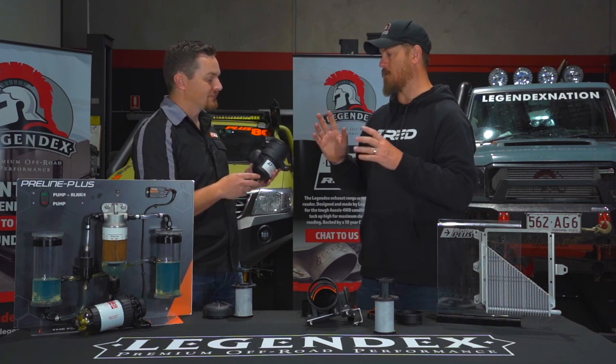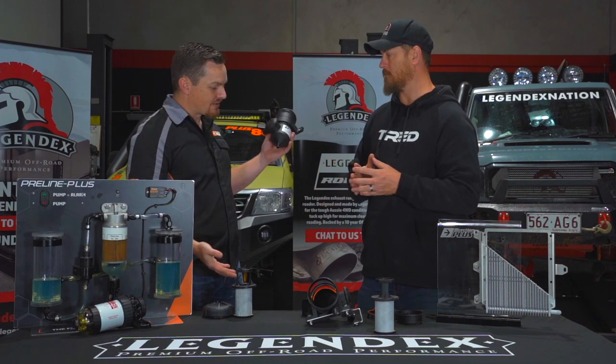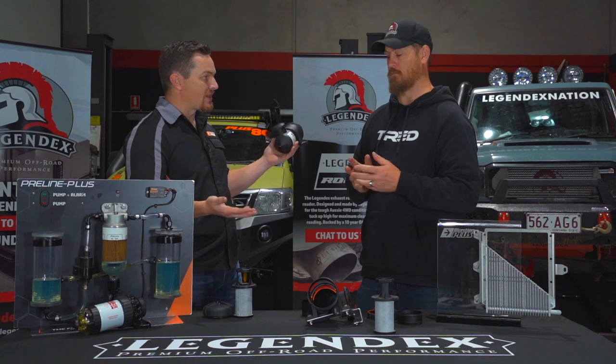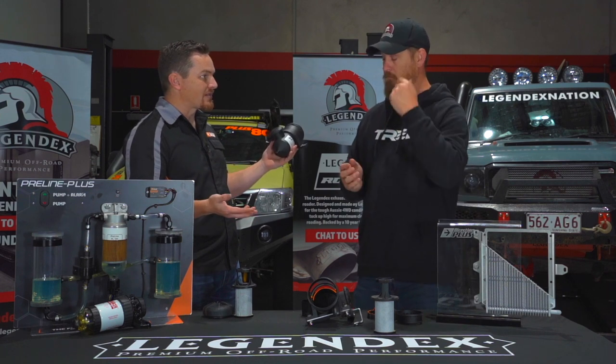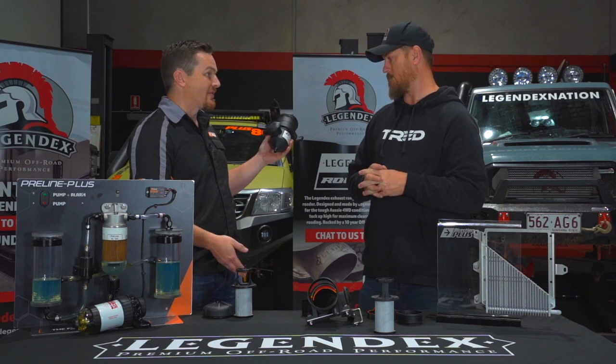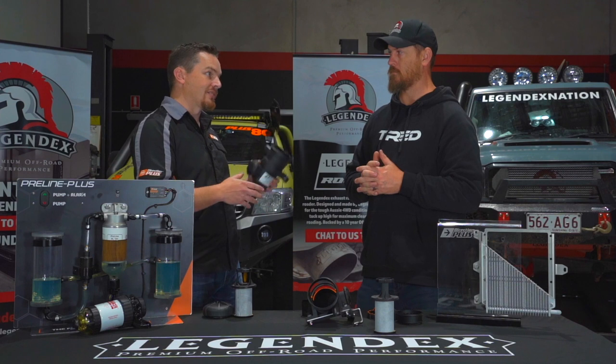So from a draining perspective, how much are we holding before we need to drain it? So the hose, we supply a meter of hose, which gets shortened sometimes depending on the installation. So that's your reservoir pretty much. Yeah. And it holds about 100 mils in that 1 meter length. So if you shorten that, you're going to have to drain it a little bit more often.